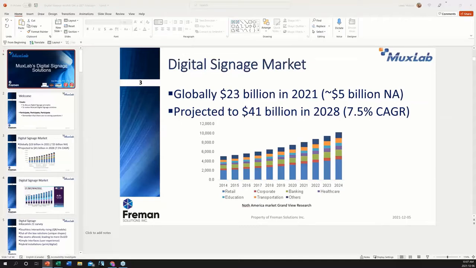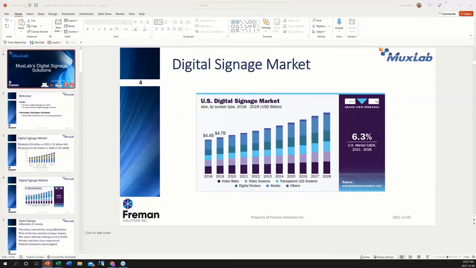Healthcare has some digital signage also, and that is growing because of all the measures that are taking place due to the pandemic and the fact that people don't want to communicate face-to-face. You also have digital signage in education. Transportation definitely utilizes digital signage, and there are many other applications. So no matter what kind of vertical you focus in as a company, as a provider, or no matter what kind of company you are as an end user, all of us are actually associated with one or more applications of digital signage.